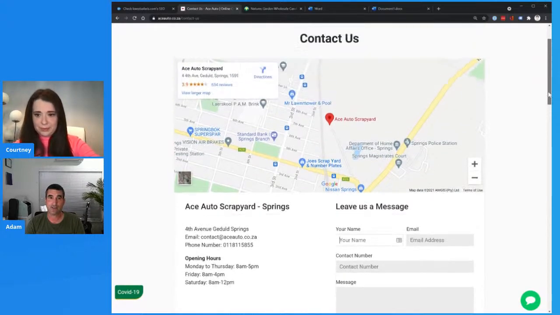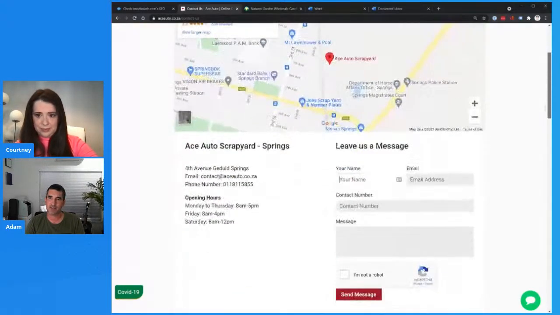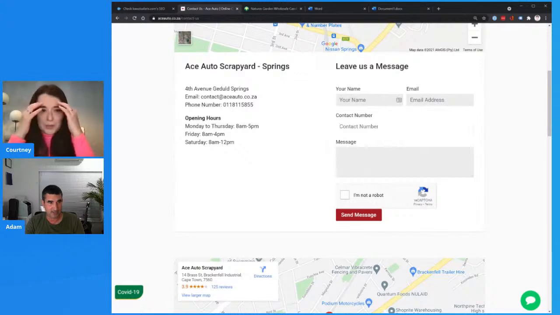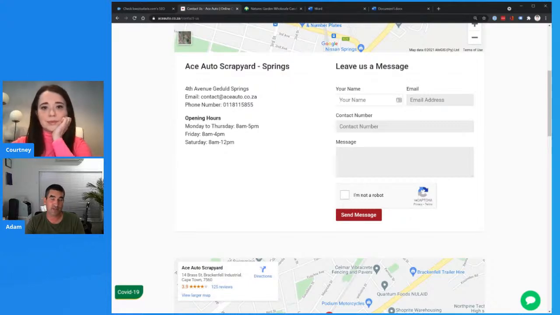And I just double checked, this site is actually good in terms of the tab format. I remember the days of creating websites by hand, and you'd specify in the code the actual tab sequence that you wanted, and most CMSs will do this for you. So we're double checking that for you to make sure that it's all up to speed. You can see I can tab through the different fields, and if I have an accessibility issue and I can't use my mouse but I'm relying on my tab button, that's really important. And if all of a sudden I couldn't use my tab, that would be really annoying.